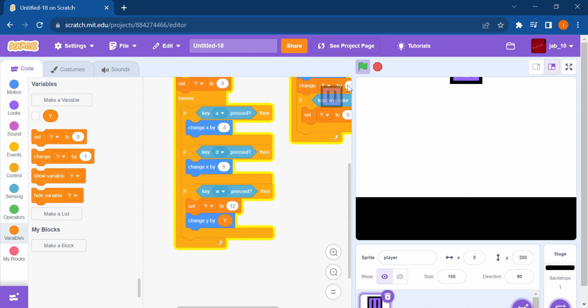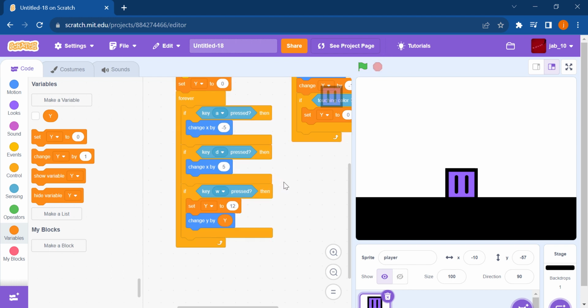But now we can infinite jump, as you see here. And also, whenever we fall back, sometimes we might plunge into the ground just a little bit. See? So how do we fix this?